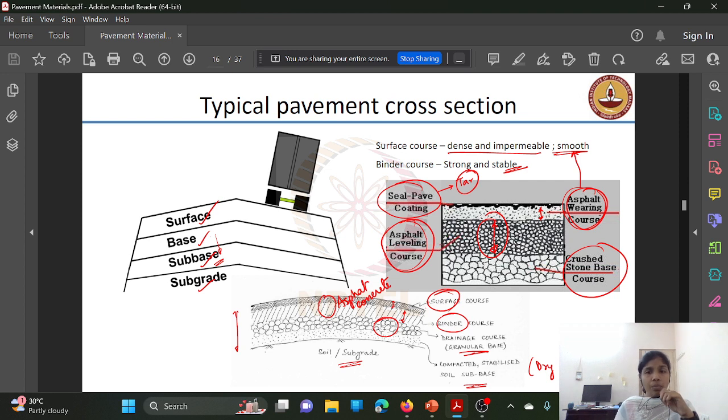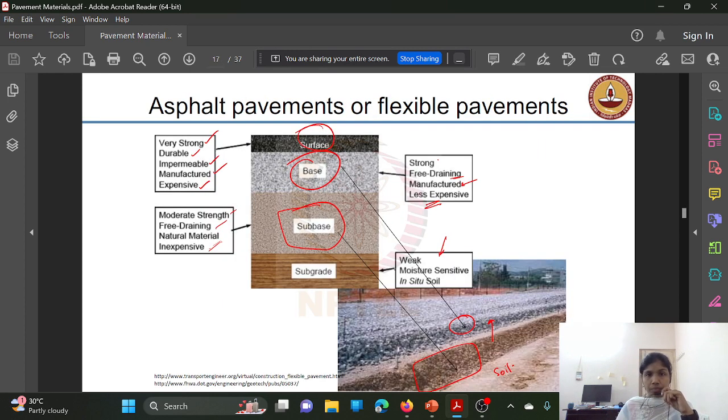And this is the subbase, and upon that you will have the base layer. The base layer is nothing but the binder course, and upon that you'll have the surface course. So: surface course, binder course, drainage course, and subgrade. Subgrade is the compacted and stabilized soil base.